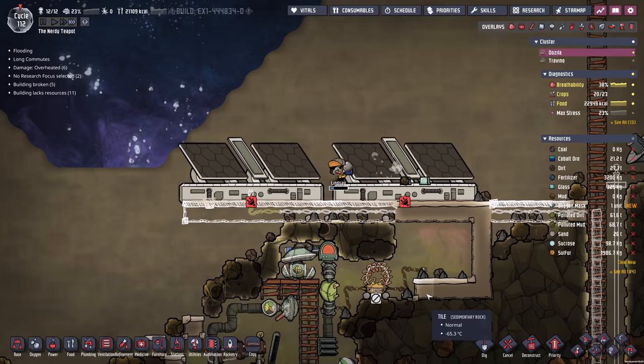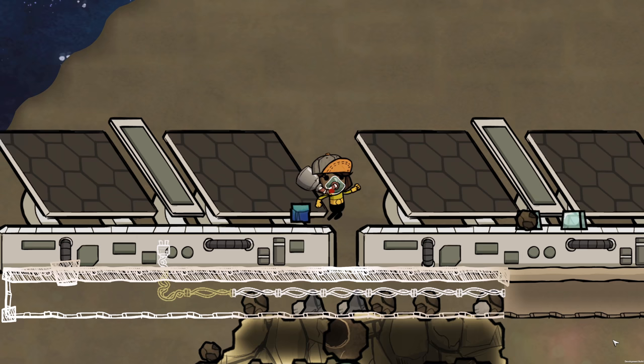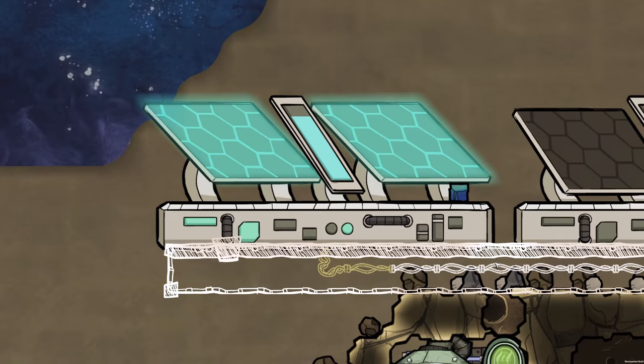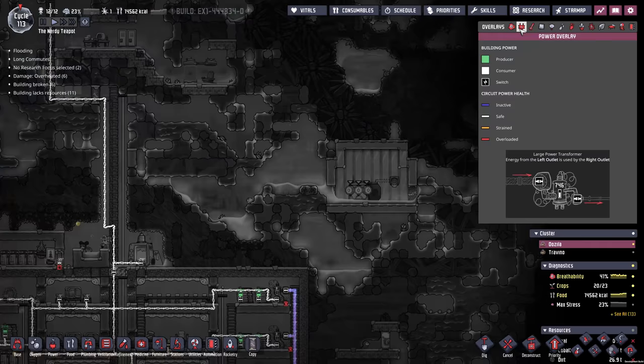Yay! Offer some food. I want a little picture of you leaping through the air in your gas mask. How epic. Hey, look at that. We've got our first solar panel working. That is absolutely brilliant. Oh, can you hear it humming? That is cool. So I do need to have a look at the system to get those straight into my backbone. What I call my backbone anyway. This thing down here. And then spread it out amongst the batteries and stuff.